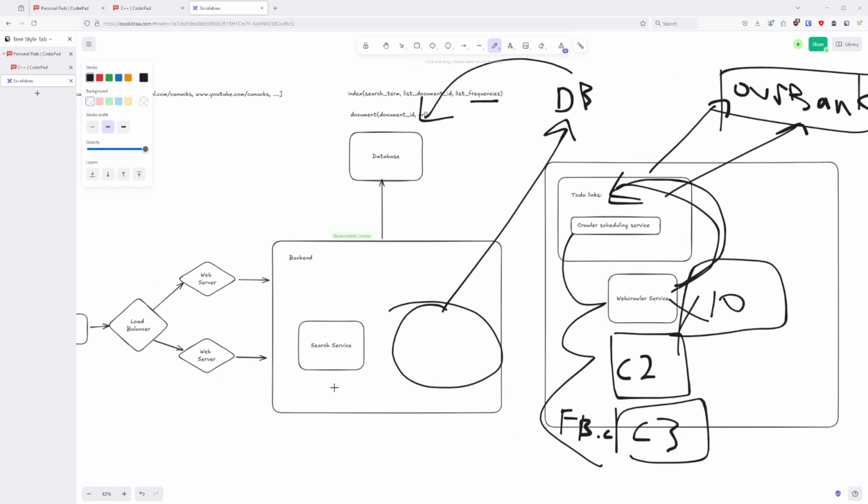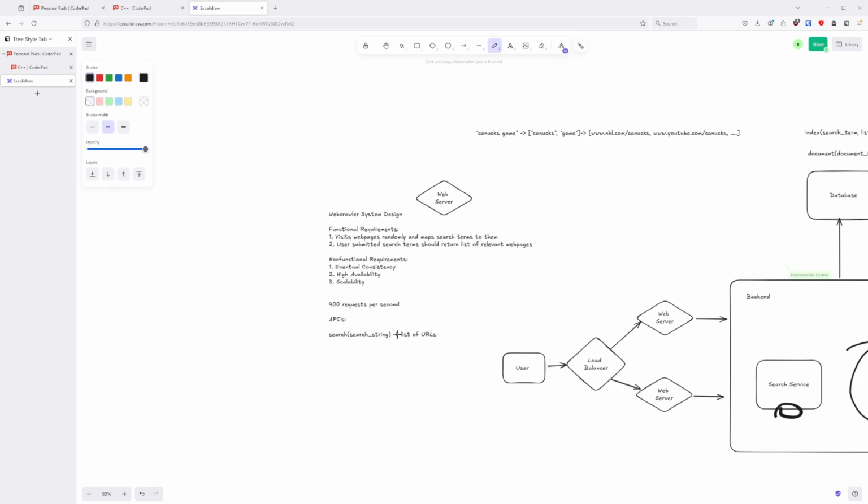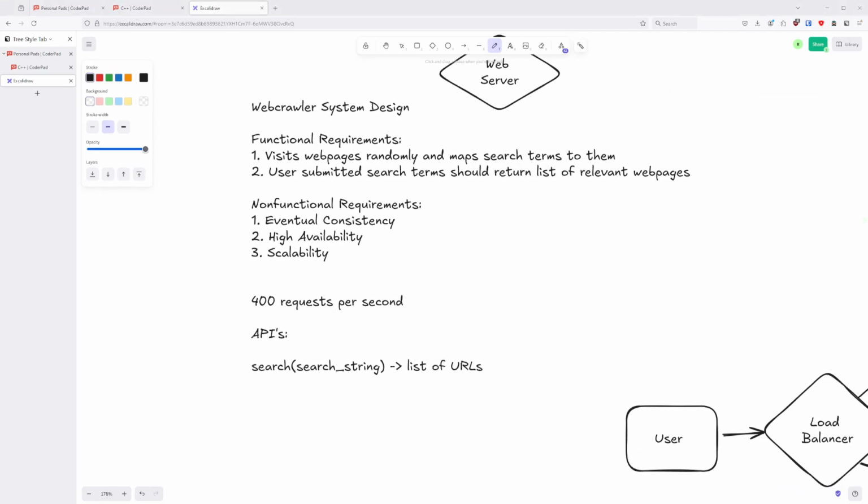The biggest one was the search service being localized so it can provide its own cache, and the crawler service, which we didn't really get to, but the crawler being by itself so that it can be a bit more logical and help itself scale. And one more thing I'll point out is that, of course, we had the 400 requests per second. I know that's low. That's on purpose.